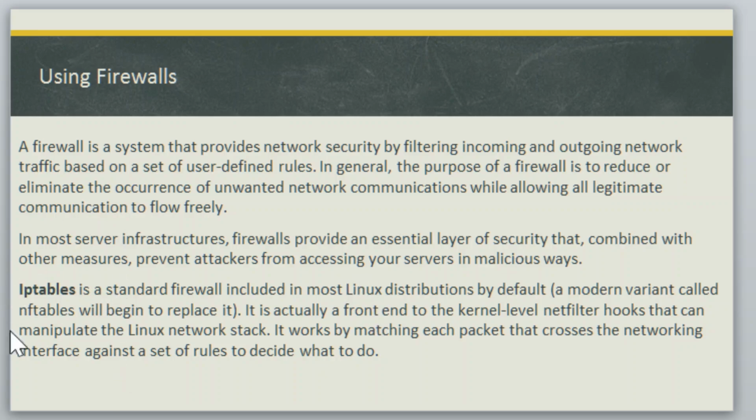So guys, we spoke earlier about iptables, and here we talk about it a little bit more. iptables is a standard firewall included in most Linux distributions by default. A modern variant of this is called nftables, and it is going to start to replace iptables. It's a front end to the kernel-level netfilter hook that can manipulate the Linux network stack. It works by matching each packet that crosses the networking interface against a set of rules to decide what to do.